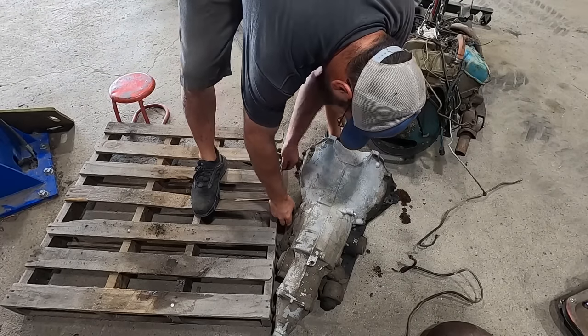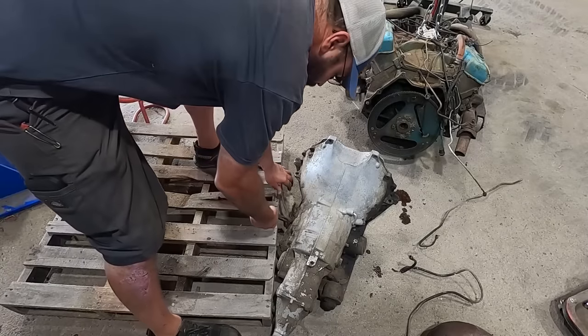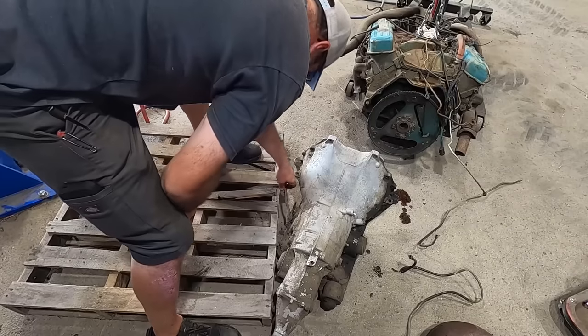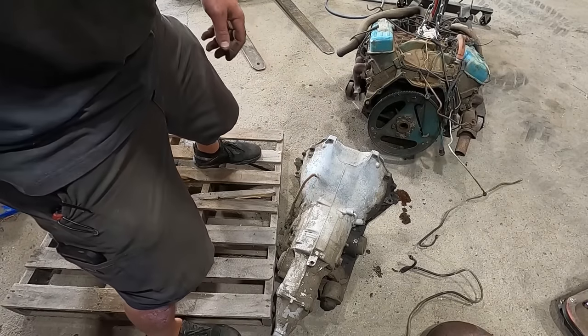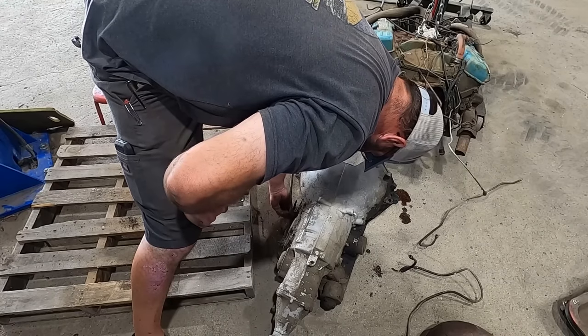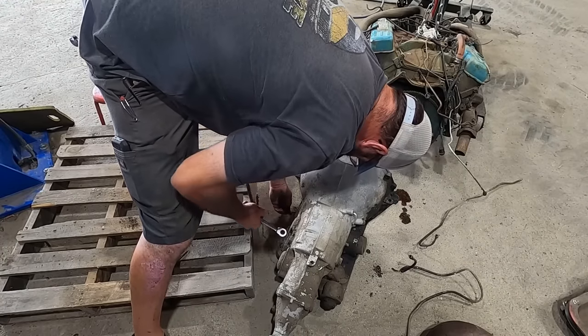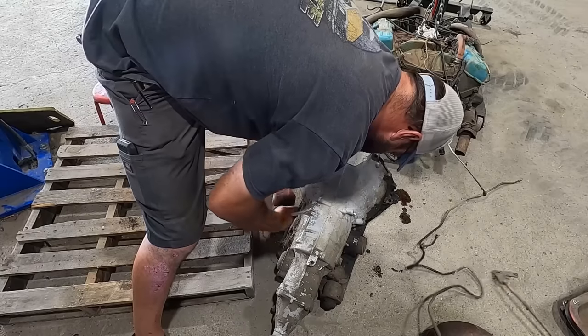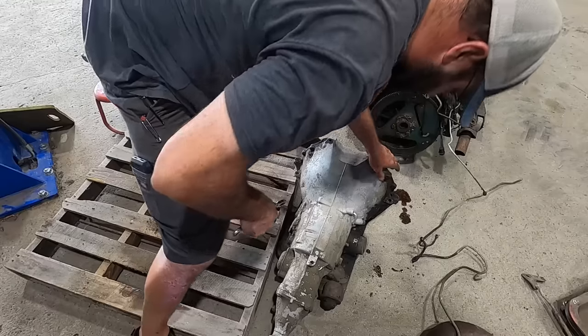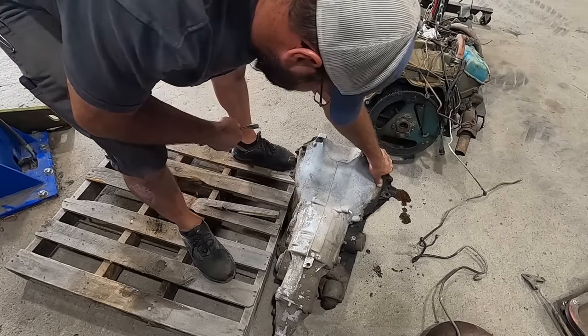Let's take another clip off. Try not to damage this shift linkage any more than I already have. Heck with it, we're just taking the shift linkage off. Like I said, this shift linkage isn't the same as what's on the car anyway, so we can just do away with that. All right, now let's tip it over. See if we can make a mess.